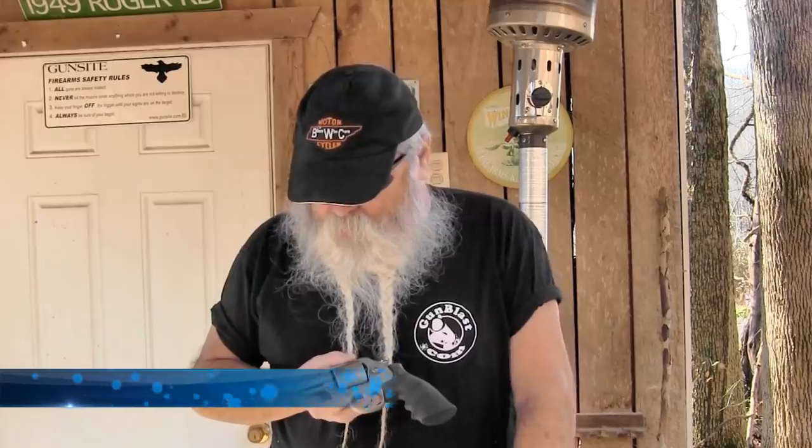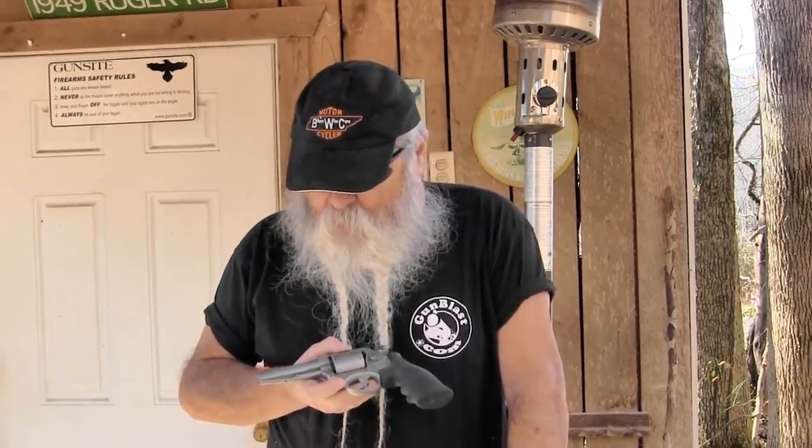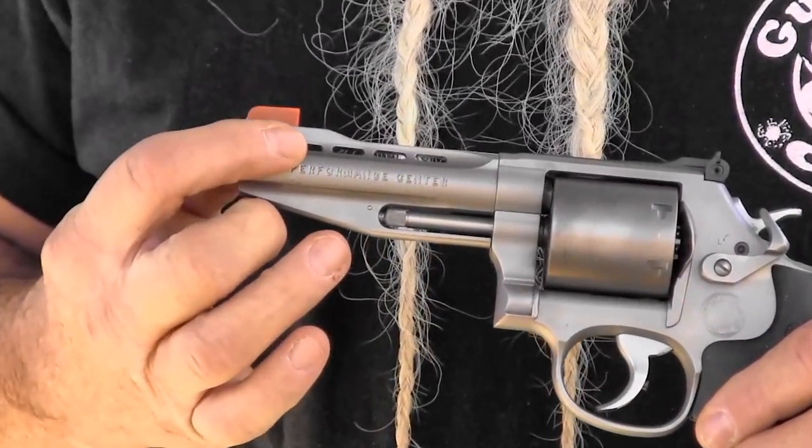Today we're out here shooting a dandy little revolver from the Smith & Wesson Performance Center. This is a model 686, 357 Magnum, which they've been making the 686 for decades now. This particular version of it, though, I really like it. I like the way they taper this barrel down here on it. The barrel profile is really odd.